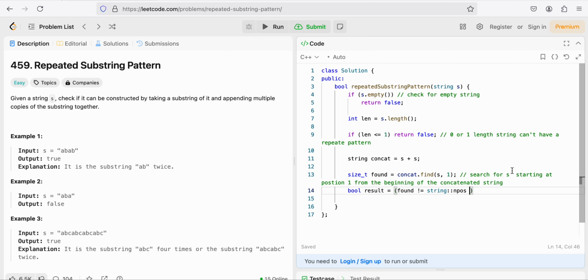Instead of returning a null pointer, it returns npos, which basically means not found. So that's all we are doing here. That's the C++ way of saying that the substring s is not found starting from concat plus 1.